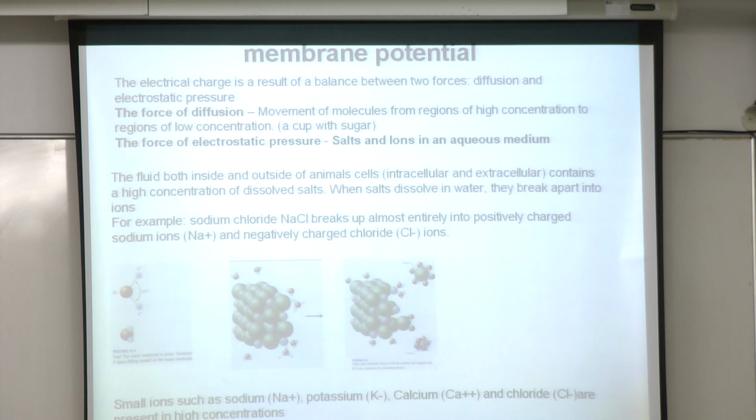So if we put something negative, it will get attached to the hydrogen, to the positive part. And if we put something positive, it will get attached to the negative part, to the oxygen. Minus to the plus. It will get close, but it won't connect. The water will stay water. The water will not spread apart.